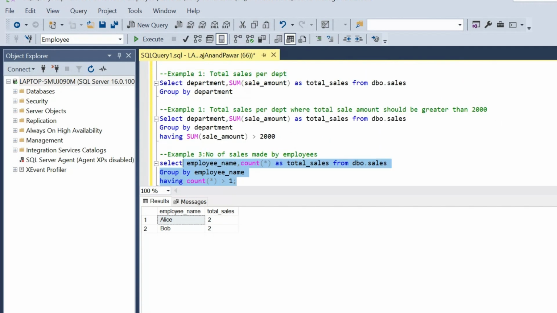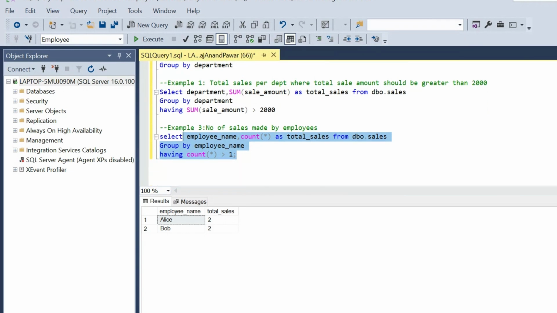The where clause we use in the case of non-aggregate values. What exactly the difference is between where and having clause, we will discuss in the next video in detail. Just to revise, we use the having clause to filter aggregate groups after group by is applied. So that's it for today's session.